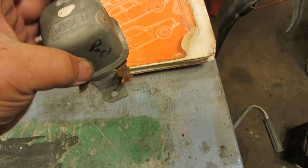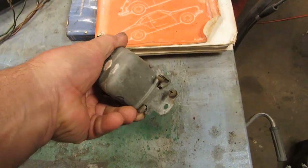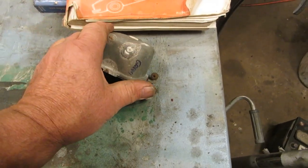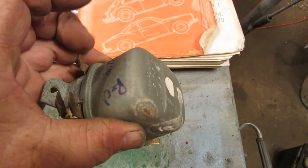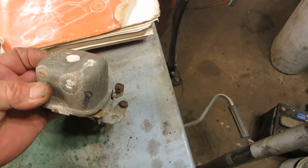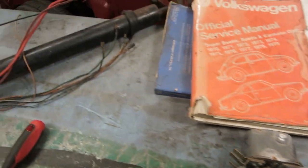We have our regulator we're going to have to put in. I marked a couple of the wires, so I kind of know where they go. The most important one was the green and blue. So I know this one is the green one, and this one is the blue one. All the rest of them are Captain Obvious. That's a ground, and then you got two big red ones. So that's Captain Obvious anyways.